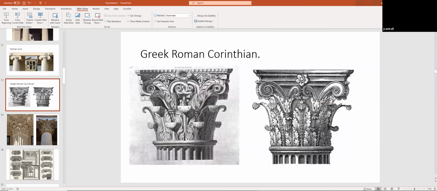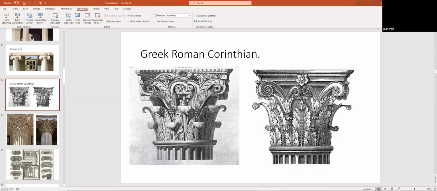So let's look at Greek and Roman Corinthian capitals. The one on the left is, of course, the Greek capital. There are some very subtle differences, not really that prominent to the naked eye, but for the most part, the two tendrils, the ones above the acanthus leaves, interlock each other. It's a very Grecian motif to have the tendrils interlock.